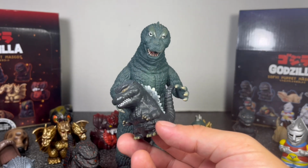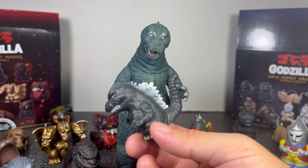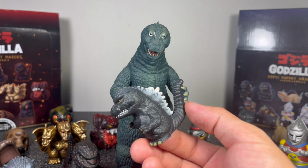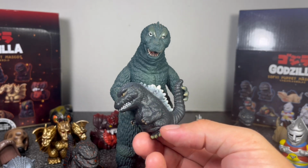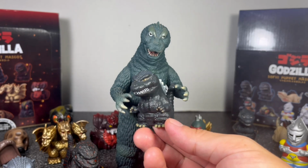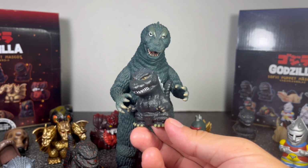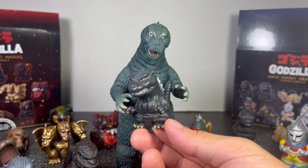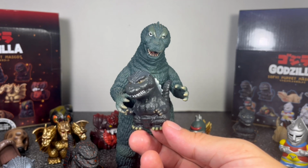I love the position for his hands. They even position his tail very differently, which is kind of cool. There's a very noticeable difference for the spines too, where some of the spines are positioned differently. Yeah, detail, you can tell this is a whole different figure from Burning Godzilla, which I appreciate wholly. And then paint, of course, is going to be different from Burning Godzilla because he's the normal version of Godzilla before he turns into Burning Godzilla.